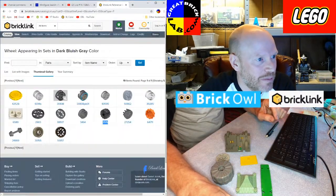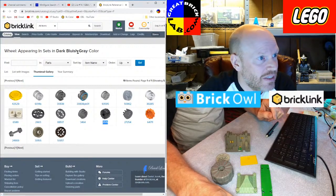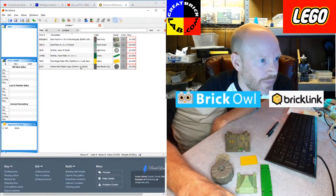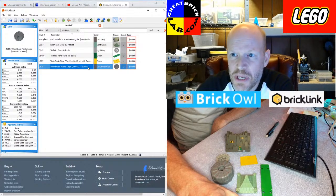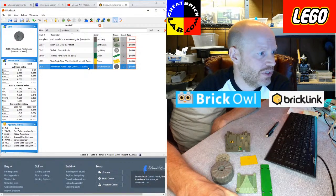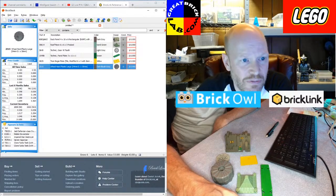Let's pull up. Alright, so here is the BrickLink catalog, and I did get a Brickstock file ready. Alright, so here's all the files in Brickstock. Okay, so one by one, let's see, I didn't really think about how to do this. We've got 13, this is only for the people in the live, so this isn't going to be for anybody afterwards. So anybody during the live is participating in this, afterwards is not.